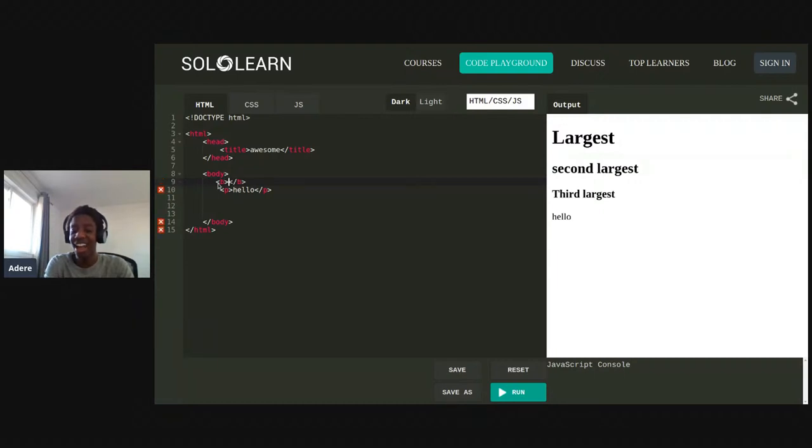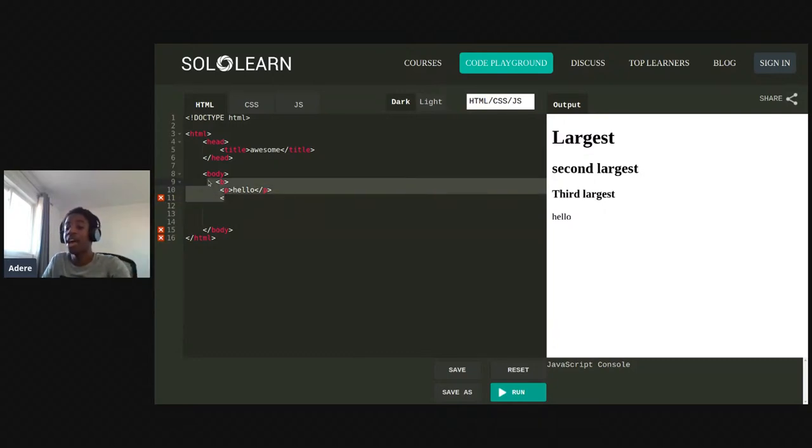So right now, if you're a little bit confused about this, I'll try re-explaining it. You don't really need to listen too much to the B tag, because that's not what we were discussing today. But there's also that B tag, which is useful. You can use it to bold stuff. I'm not going to really use it right now.